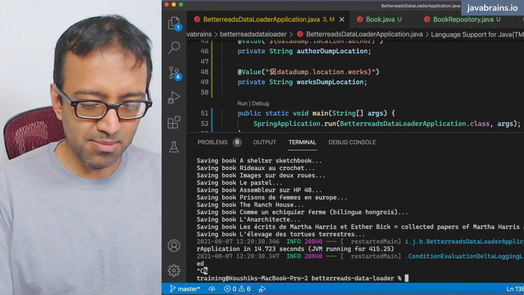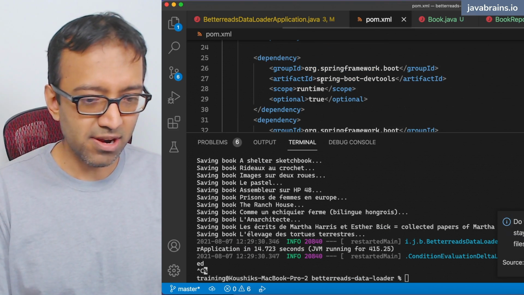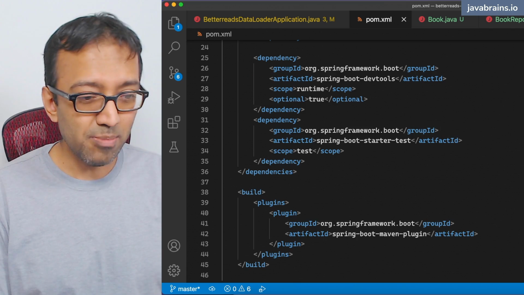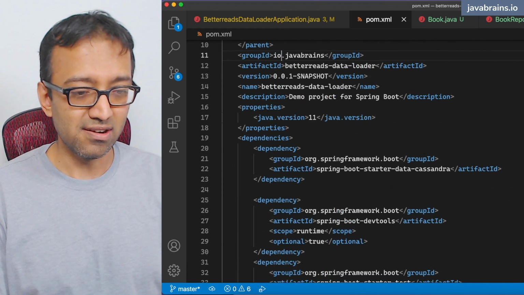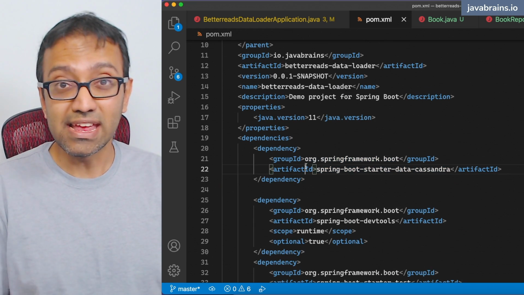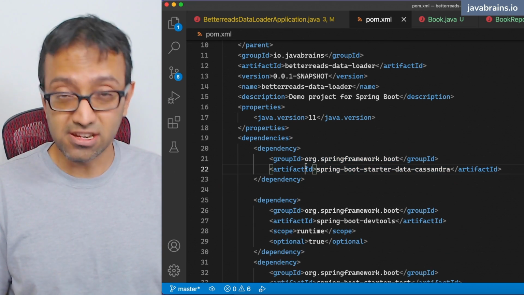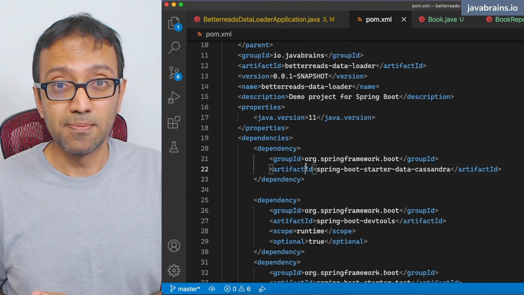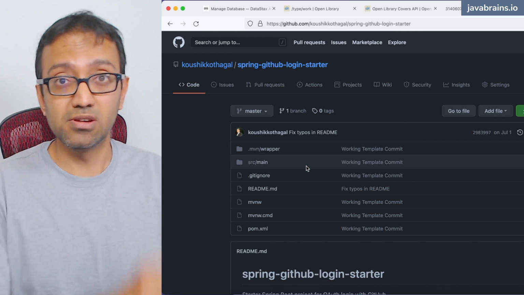We have used a bunch of dependencies over here in our pom.xml. We are going to copy paste some of this stuff here, right? See, Spring Data Cassandra was a requirement because we need that Spring Data project to connect to Cassandra. All those things are going to be the same in this new project as well. But this is going to be the starting point.